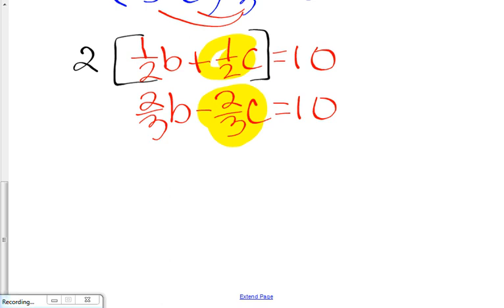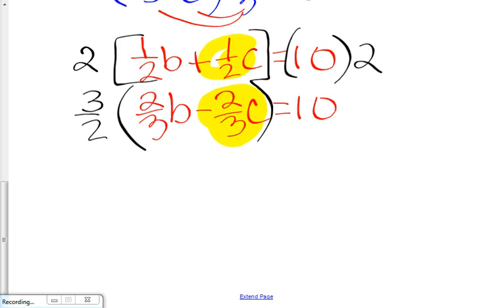2. Okay, we're going to multiply everything by 2, and if I do it on one side, I have to do it on the other, right? And then on this one, in order to get rid of that fraction, actually, I want to get rid of the whole fraction. So not only do I multiply by the denominator, but I multiply by its reciprocal, right? So that's going to be 3/2. And that'll get rid of all of those fractions so that we're looking at 1 and -1. And so I'm going to do it on this side too. Okay? So let's rewrite this.